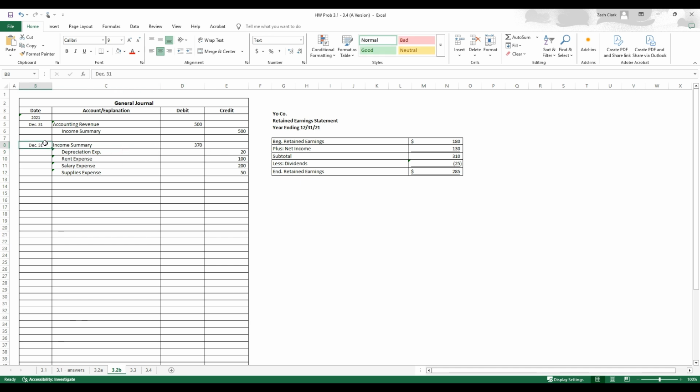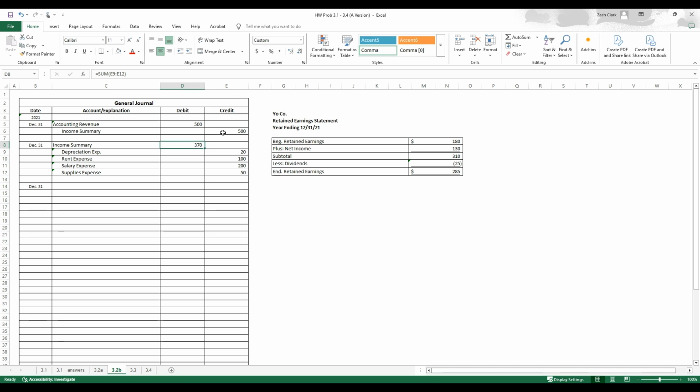Now we've closed out our expenses and revenues. They all have 0 balances. If you were to see a T account, there's no ending balance, and that's what we want, because remember, revenues and expenses are temporary accounts that go to 0 every period, and the balances reflected in those are only pertinent to the periods in which we record them. Whereas the balance sheet accounts have an ending balance, and those carry over month to month, quarter to quarter, year to year, whatever the period is that we're looking at.